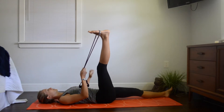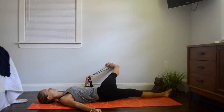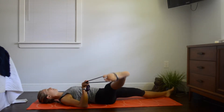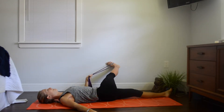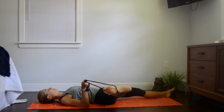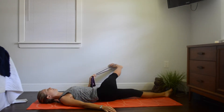Release it down to the side, and then we're going to get the IT band and move it over to the other side. Try and keep your hips down on the floor — you don't want to create too much movement. Bring it to the front, then to one side and then to the other. Going to the outer side gets the IT band, and the inner side gets the inner thigh. We'll do a couple more times and then release. We can now repeat that entire thing on the other side.